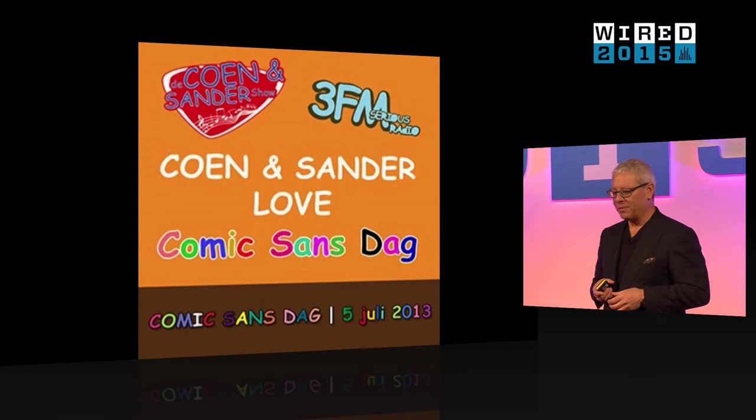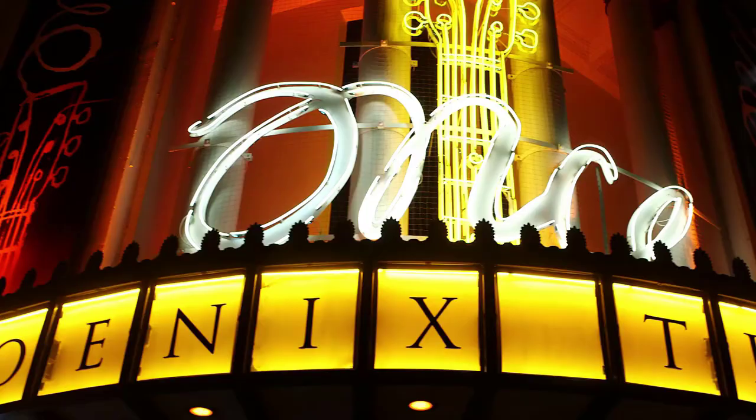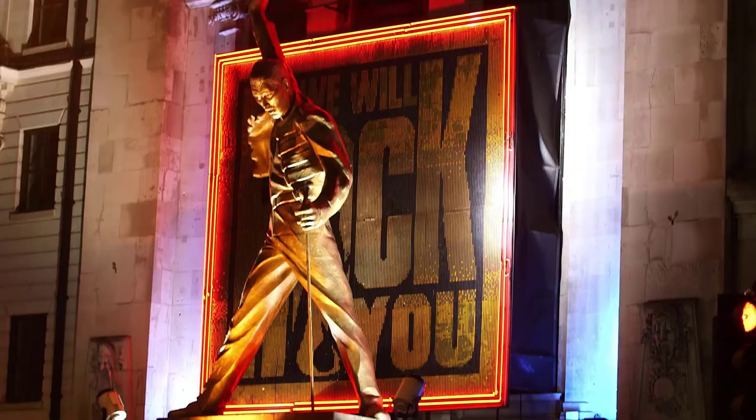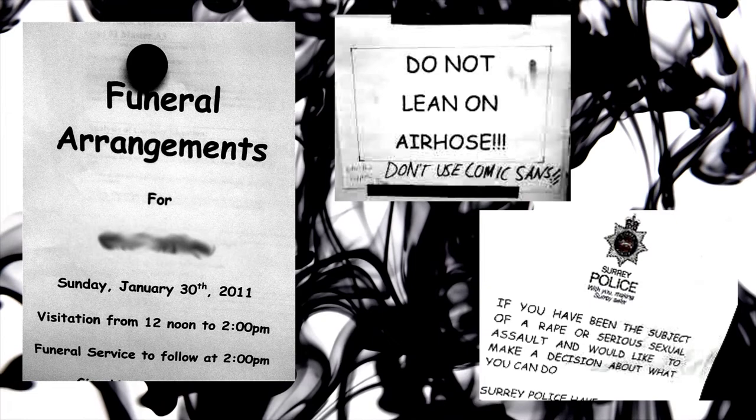Until you see some of the uses of Comic Sans by some people, which, as stated earlier, was meant to be a fun and silly font, only used for fun and silly design situations. When you use a font that was designed to look purposely silly and fun to describe things like funerals or important safety notices or anything that requires seriousness, that is when people began to hate the use of this font.